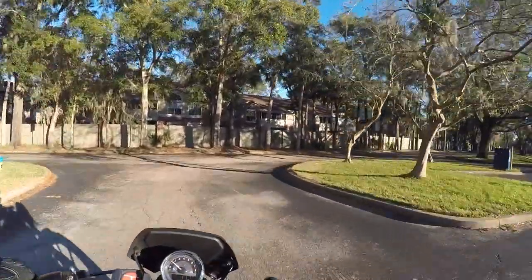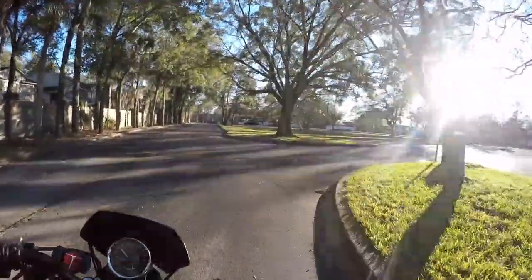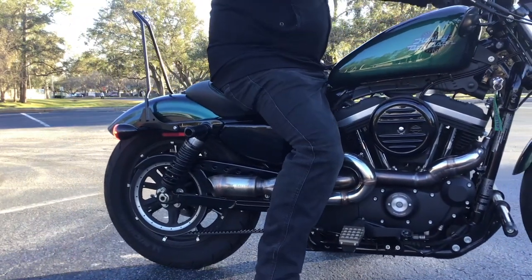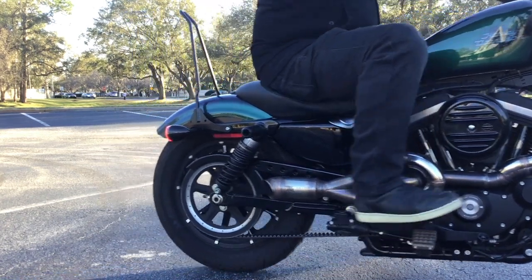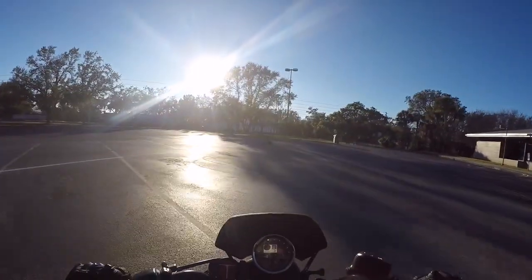Second pass, we'll do a stop right in front of the camera and do a takeoff from there. And another little flyby.